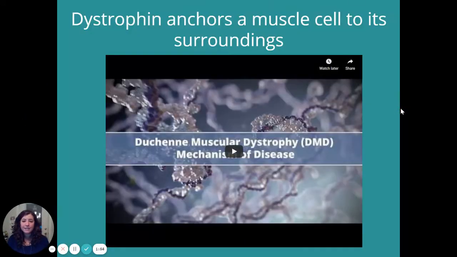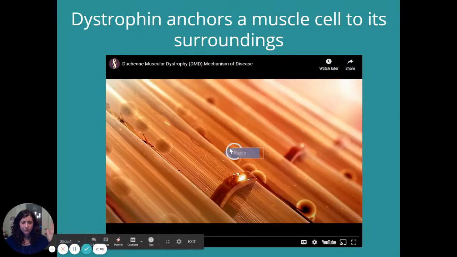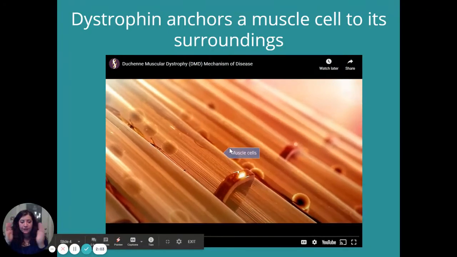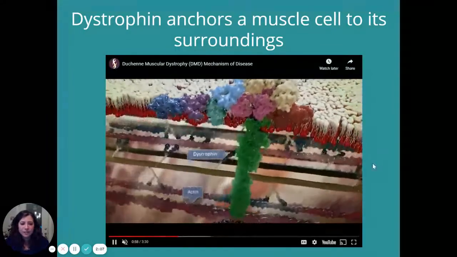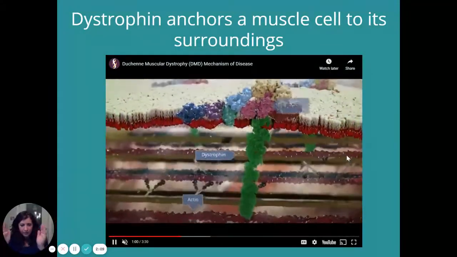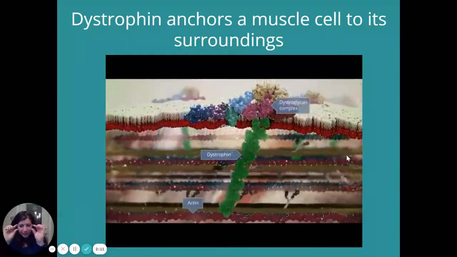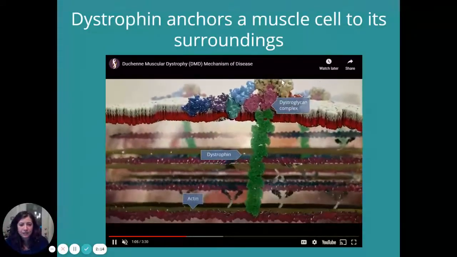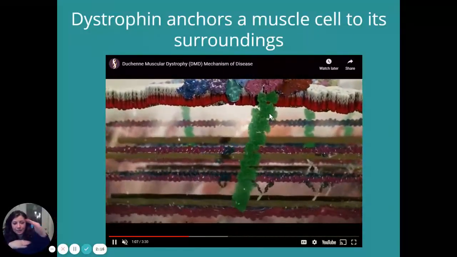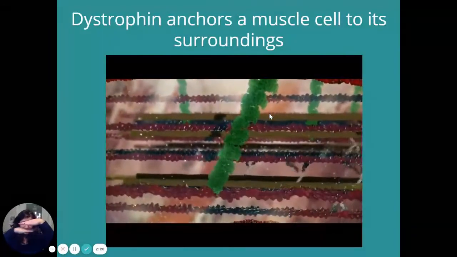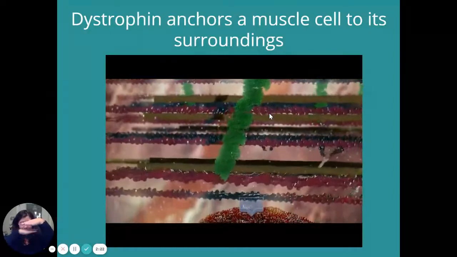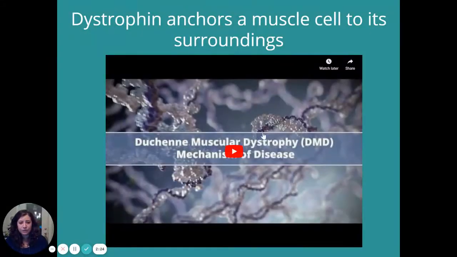So the reason that dystrophin is so important for your muscle cells is because it helps anchor your muscle cells to their surroundings. So as those sarcomeres are squishing together, if we zoom super tight in on one of those sarcomeres as they're squishing, it would look something like this. So this is super zoomed in on just a little tiny piece as it's squishing. And you can see here's dystrophin, and it's just helping as that muscle is squishing together. It's just keeping things anchored so that it's not too loose and wiggly.